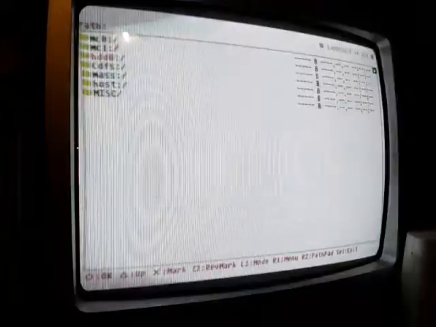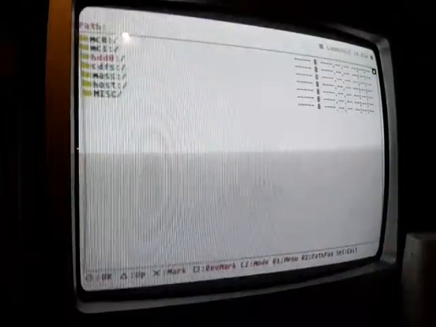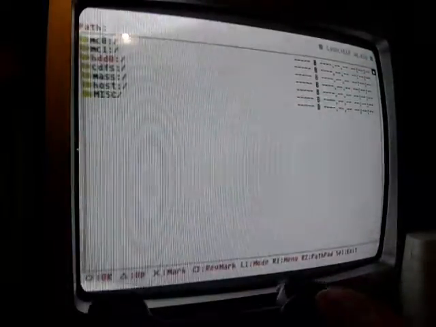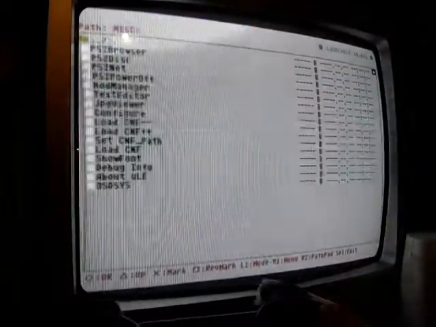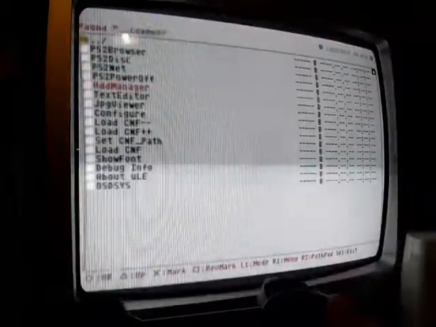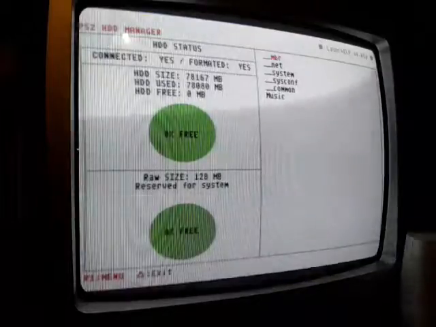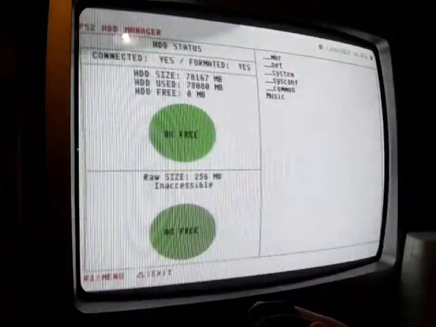Now the music folder is not actually a folder, just so you know. It looks like a folder on the Windows end, but it is actually seen as a partition on the PlayStation 2's end. Now I'll explain how this is done. Go on to MISC, go on to HDD Manager. Right, you see this? NBR Net System.